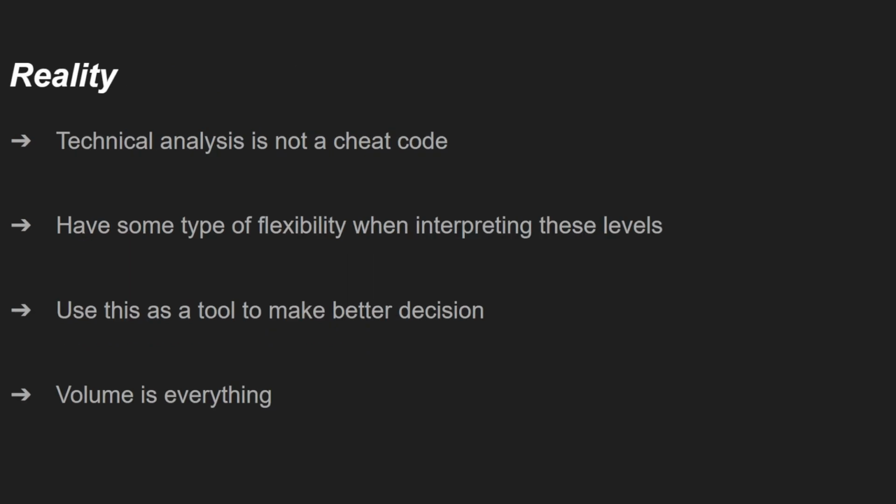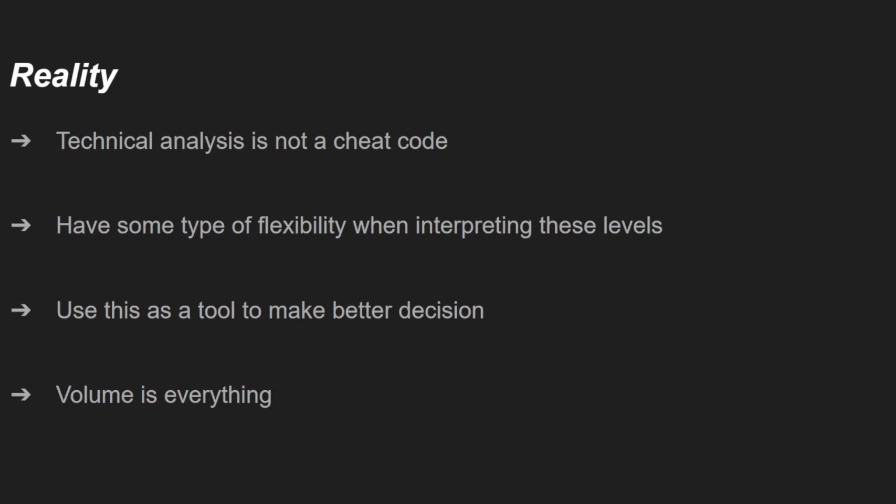Reality. Technical analysis is not an exact science, and sometimes price will dip below these levels or reverse before it even gets to the level. You must be flexible when interpreting these chart levels. There's nothing magical about these price levels. It is common that many market participants are acting off the same information and placing their orders at similar levels. The ability to find key levels should be a tool used in your trading to help you make better decisions about your entries, exits, and stop losses.